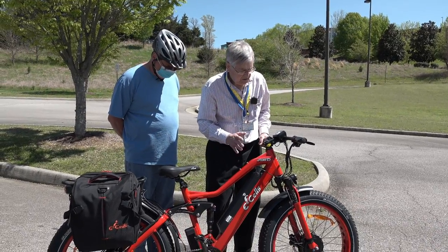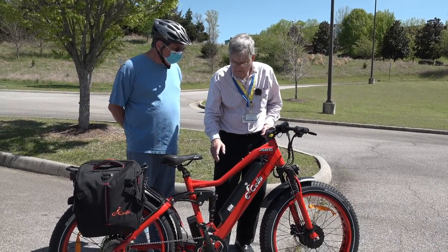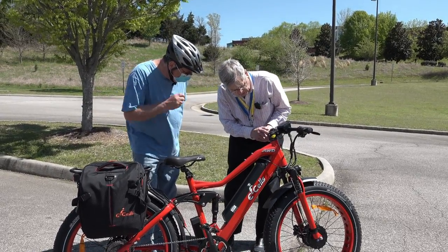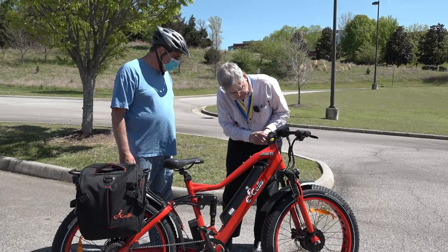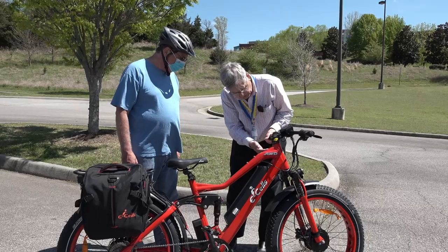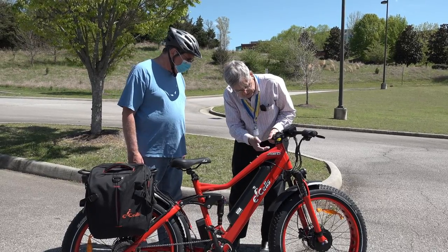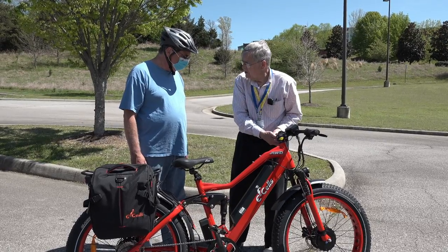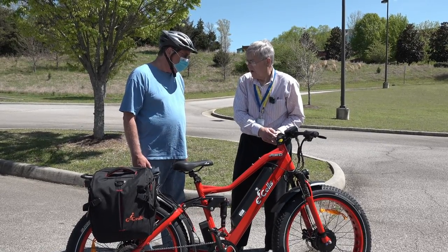Okay, and how does it select between one wheel and two wheel drive? Okay, there's a button here, one, two, and three. So one is front wheel drive, two is both, and three is rear. So when you first start off, I recommend that you just have it on two wheel drive.